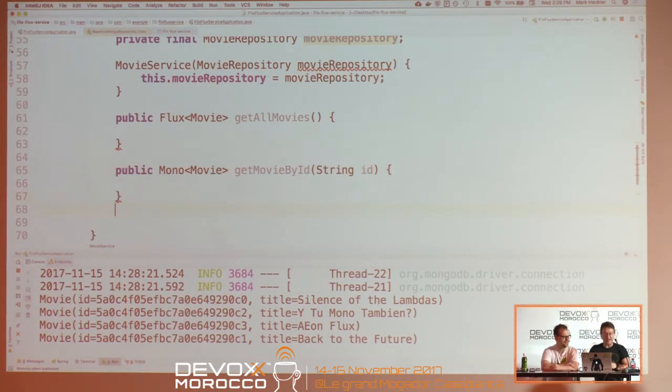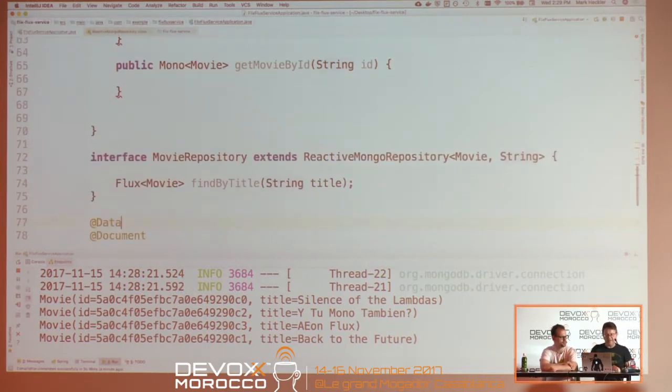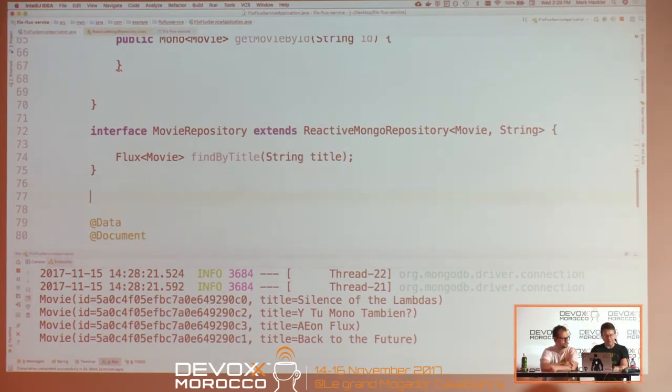Okay. Now, at this point, we would also want to, actually, you know what? We need some operational visibility on this, right? Because right now we're just streaming movies. We don't know what we're doing. We don't know what we're getting. We don't know who's watching what. So we probably should have something along the lines of a movie event so we can track the movie events as they happen. So what kind of things would we want to track?